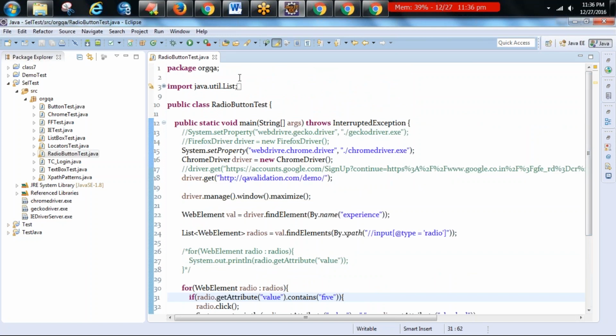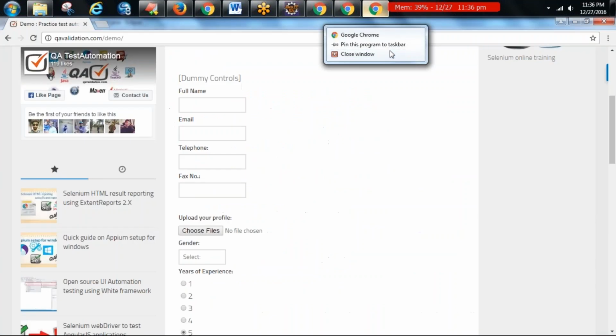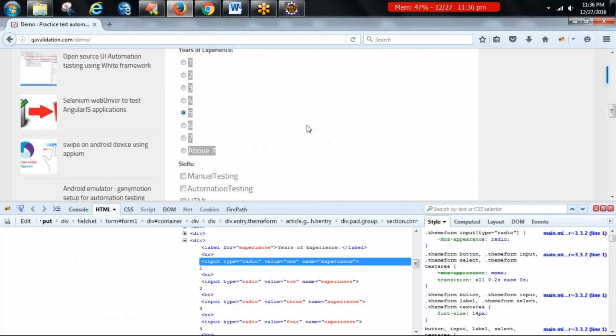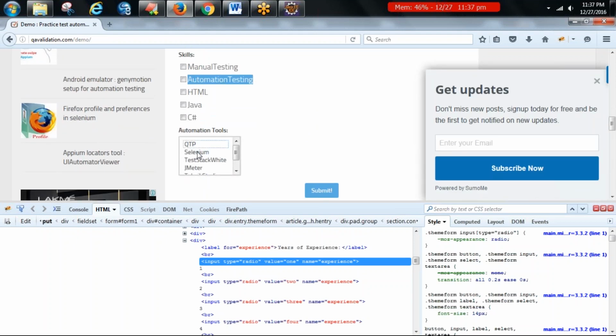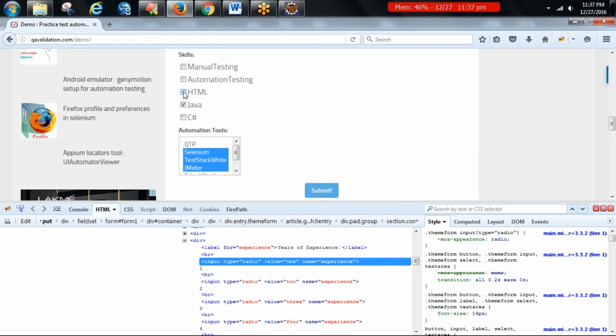Okay, so once we covered the radio button, the next one is checkboxes. Now checkboxes and list boxes, what is the difference between these two? List boxes, you can select multiple options inside that. Checkbox, you need to check it. You would have seen in your forgot password or something, there you will get a checkbox. There might be more than one checkbox, there might be only one checkbox to select. So now let's straightaway get into how we can deal with the checkbox.